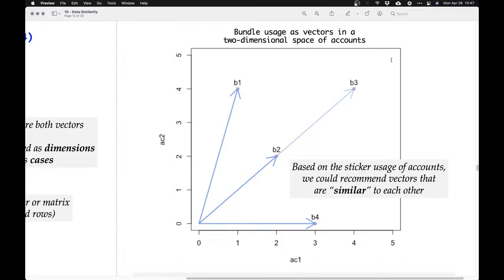So bundle 2 and bundle 3, they have literally no change. There's no difference in angles. There's a zero difference, right? They're the most similar to one another in terms of the proportional usage. Bundle 1 and bundle 4 seem to be the most dissimilar to one another. Okay. And also, interestingly, if you use angles, then bundle 1's difference from bundle 2 is the same as bundle 1's difference from bundle 3. It's the same amount. The angle is still the same, right?